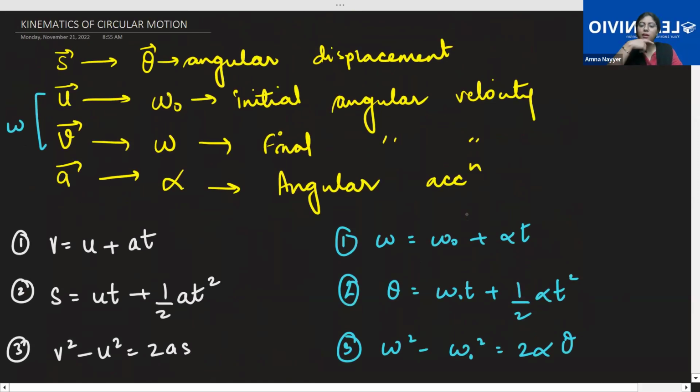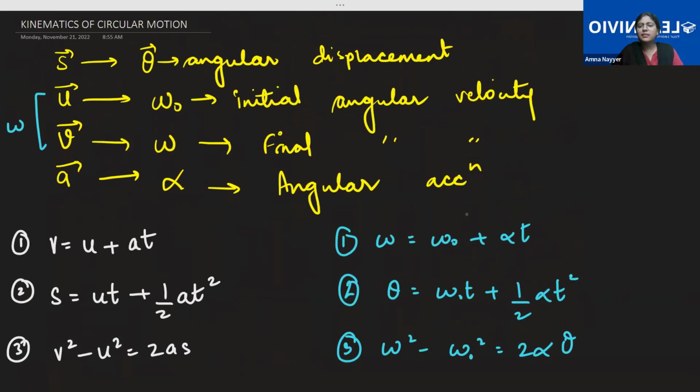In your test, this part will come because there is nothing new that you have to do. Few things are new, and I'll tell you what they are, with very small changes. Otherwise, the equations you are already familiar with. Torque and all will not come in your test. Please write it first, then we'll do the derivations of the other two equations.